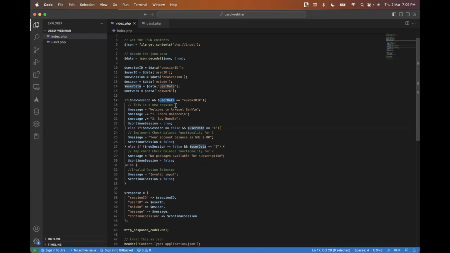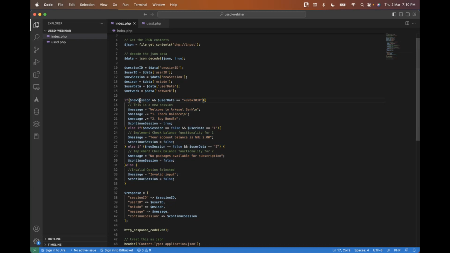So what we are doing here is to check if the session is new, right? Because we realize, okay, if the session is new, then maybe we need to show the person a menu. Because if we don't show them a menu, they won't know they have to enter 2, right, to buy a bundle, or 1 to check their balance. So you notice that it's just basically a bunch of if and else that is in here that makes up what we call the USSD application.